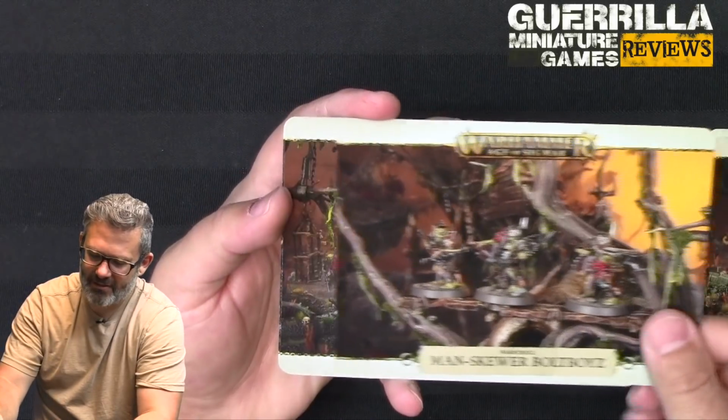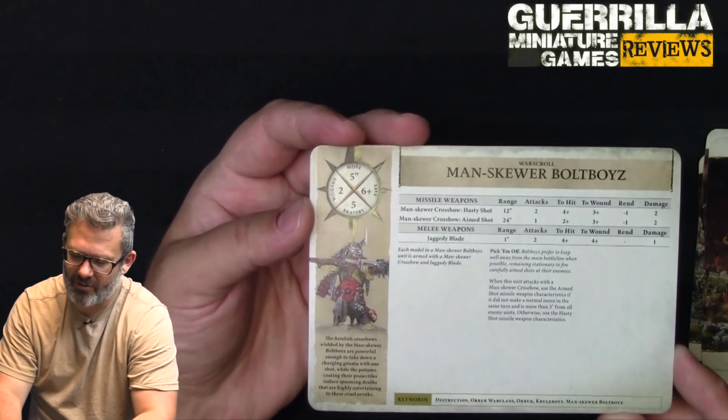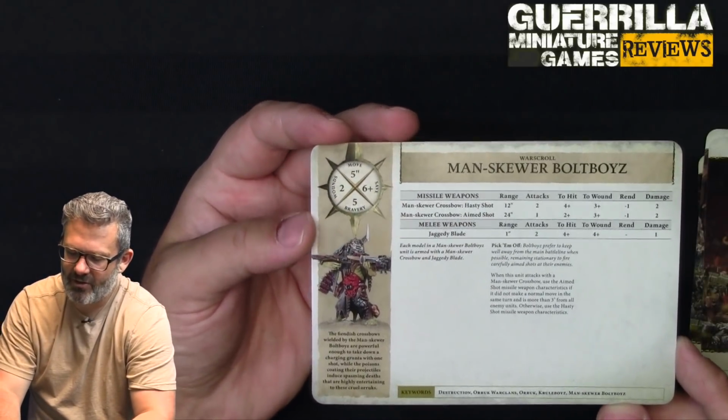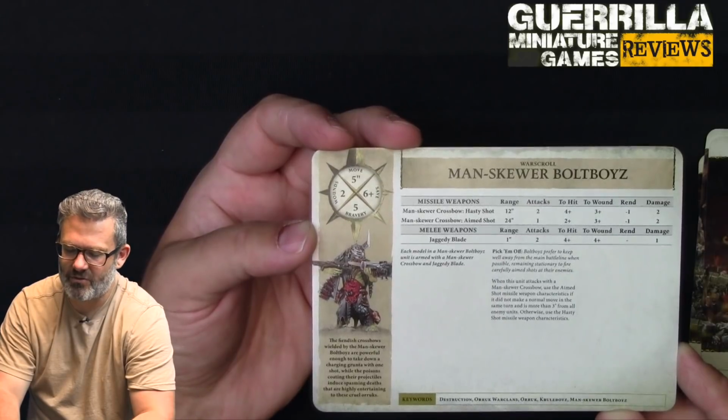Man Skewer Bolt Boys, getting ready to shoot some guns. 5-inch move, 2 wounds, 6+ save, and bravery 5. They've got a hasty shot or an aim shot. Hasty shot is if you do move, and then aim shot is if you don't move.